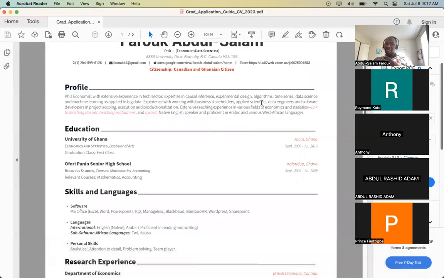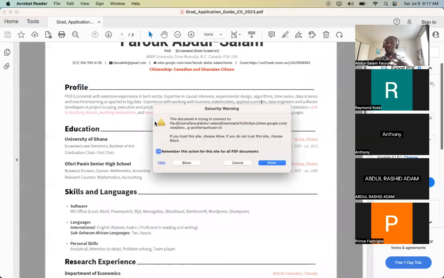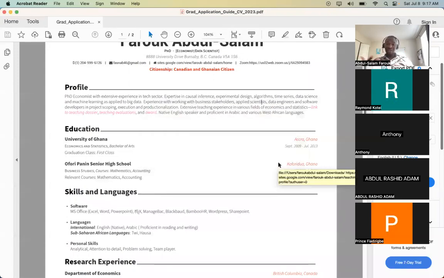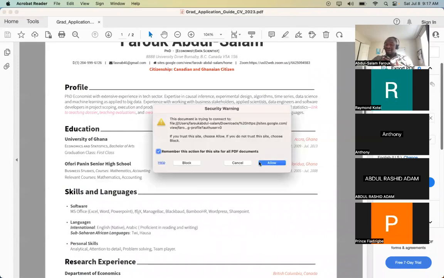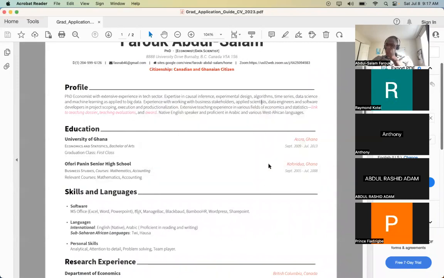So adding such CVs, adding the links to your profiles, adding your awards is very clean. It's more professional. You can just attach it. There's no difficulty, and everything is much easier to work with.